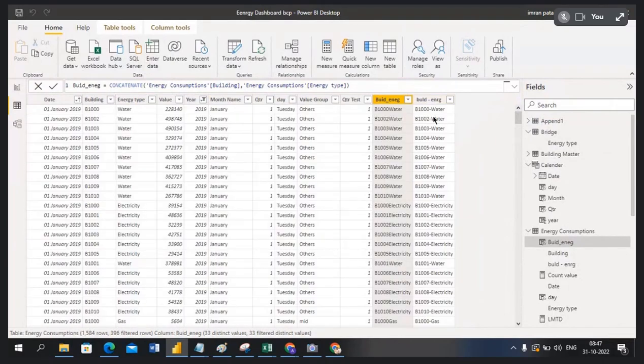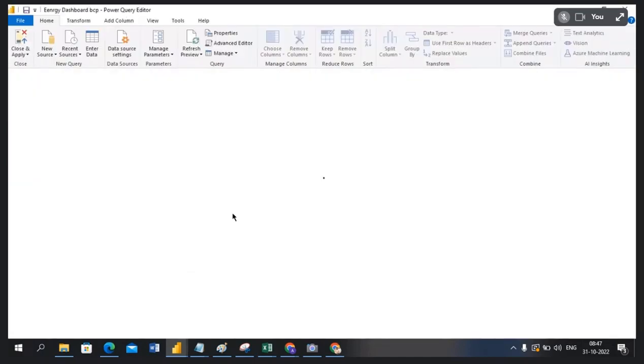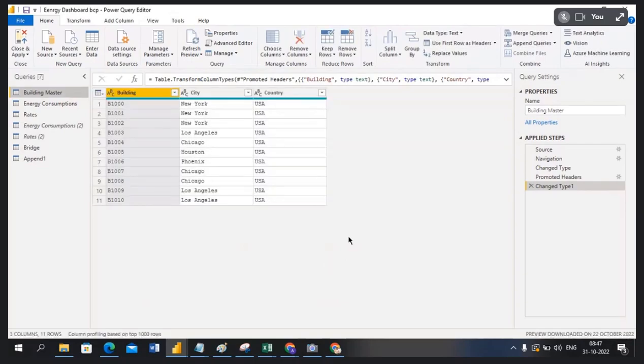See guys, this column we added in Power Query editor, and this column we added in data view. This column is a calculated column, but whatever transformations you do in Power Query editor, those columns come everywhere, because transform data, nothing but Power Query editor, is the master. So here only we do all the transformations, right? All these transformations will come everywhere. So in real time, in most cases you will work in Power Query editor.